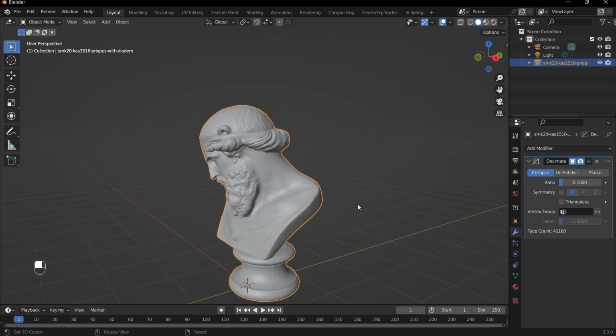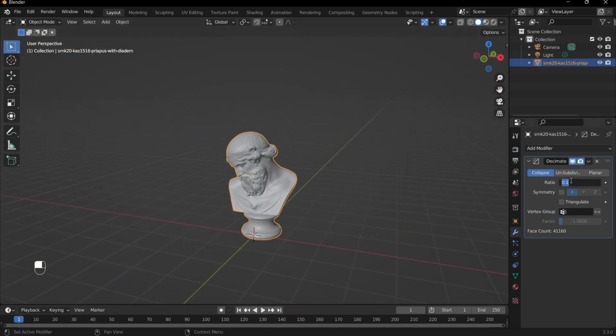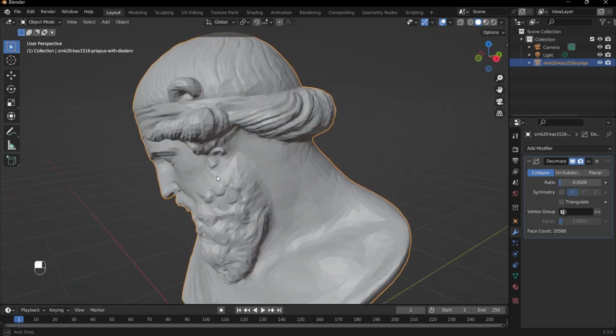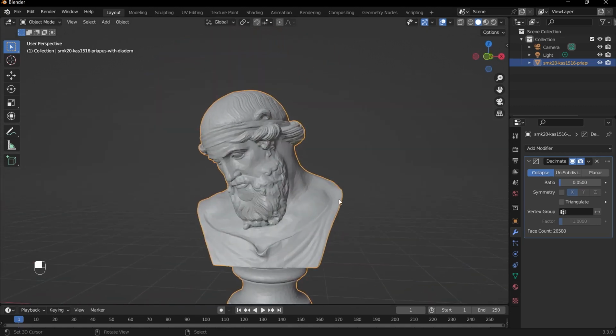So if you want to save some processing power, what you can do is just change the ratio to like a 0.05 maybe. That reduces it even more. So this is where you might start losing detail. However, it makes things easier to manipulate and just work with. And once you're happy with the modifier, you can just click this tab here and click apply. But I don't need that, so I'll just get rid of the modifier. This is just so that even though you have less processing power, you can still follow along with the tutorial.